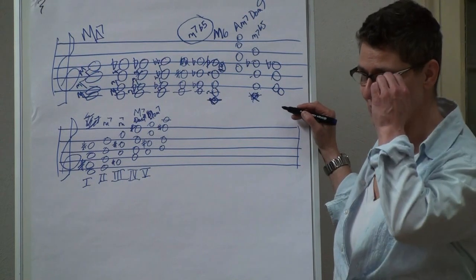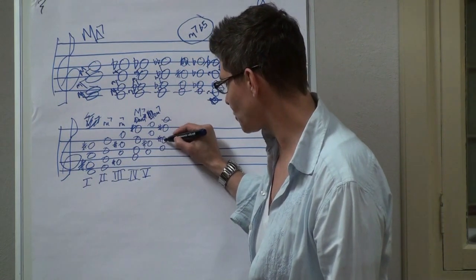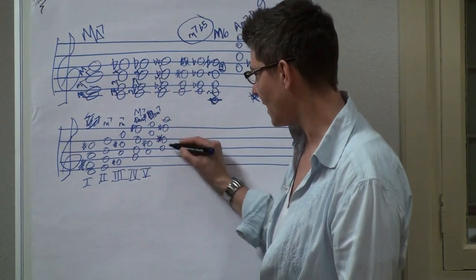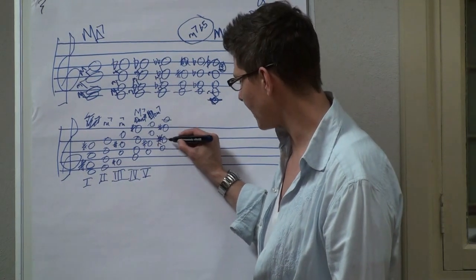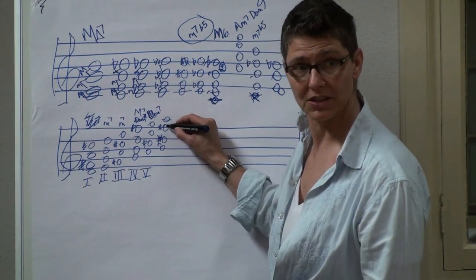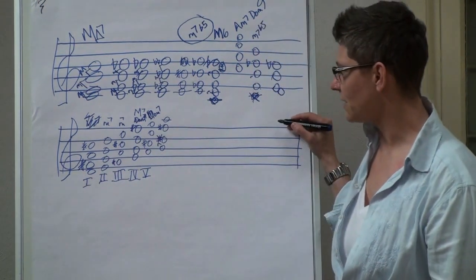Almost everything's supposed to be sharp. B to D, that's supposed to be sharp, but in this case, in the key of D, there is no D sharp, is there? So we take that away, and that makes it what interval? Minor interval, exactly. And then here, that is supposed to be sharp, isn't it? In the key of D. So we've got a minor and a sharp there. What do we do with that information?